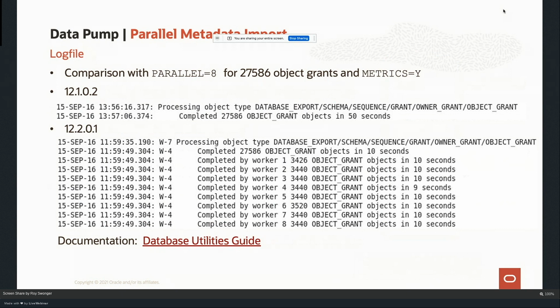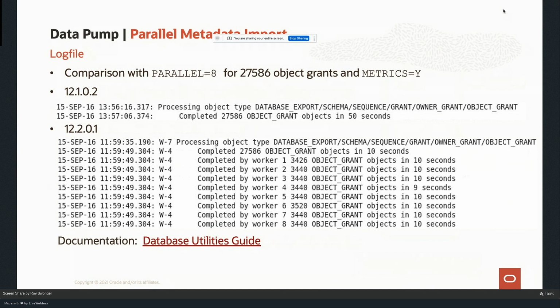In 12.102, one worker would be assigned to import all those object grants one at a time. So it's doing create grant, a whole bunch of them, 27,586 times. In 12.201, what we do is we assign XML documents one at a time to the workers. And in this case, since we've said parallel equals 8, each worker will get one document at a time, and eventually we'll get through all of the grants.